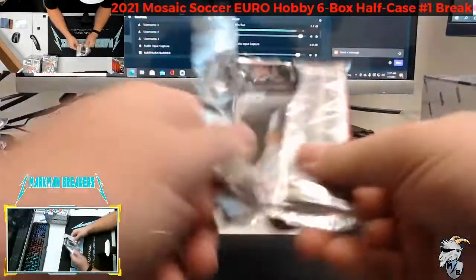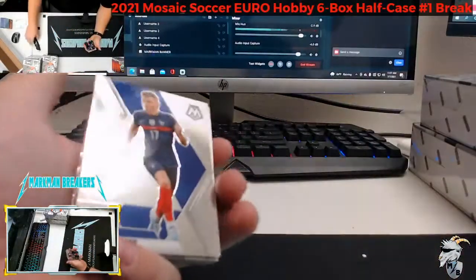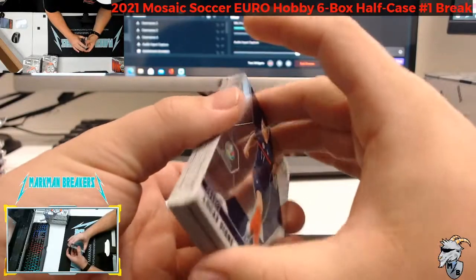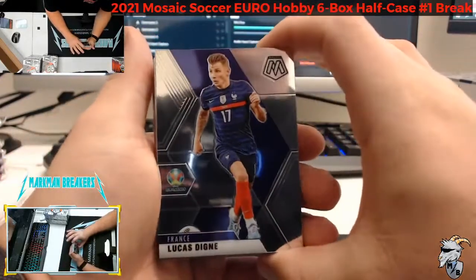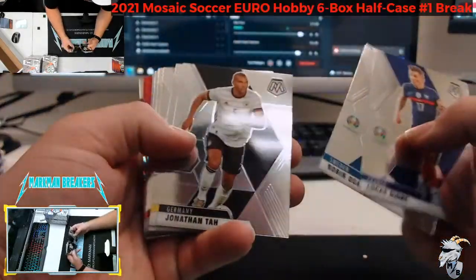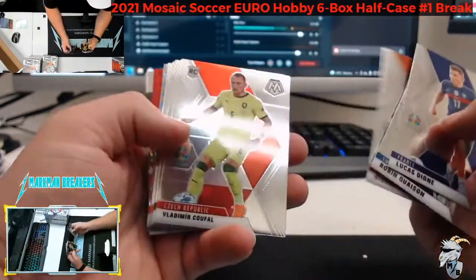Also, for the sake of time, clearly with a lot of cards in this break, everything that needs to be sleeved and top loaded, like rookies and any kind of silvers or mosaics, we will sleeve and top load those after the fact. And we will kind of speed through a lot of the base here.